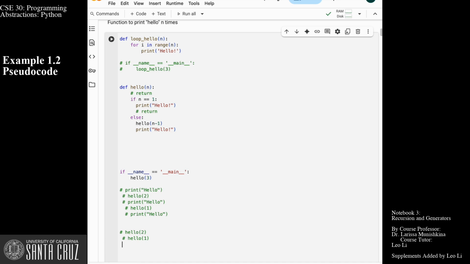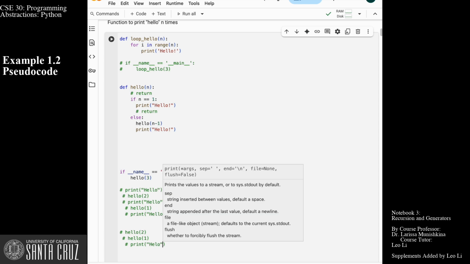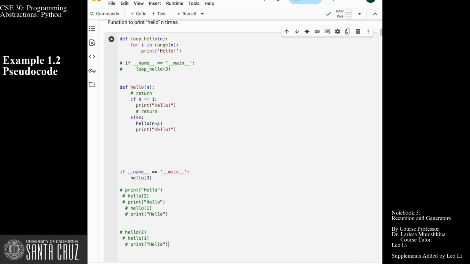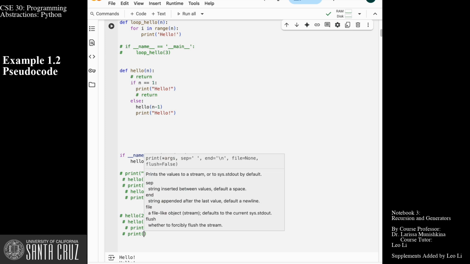And now we are going back to the function again, and in this case, since n equals 1, we are just printing a hello in the ones inside. And after printing this hello, we're going back to the previous layer where we ended calling this function and printing a hello again. It will be the same layer as the hello1 function.